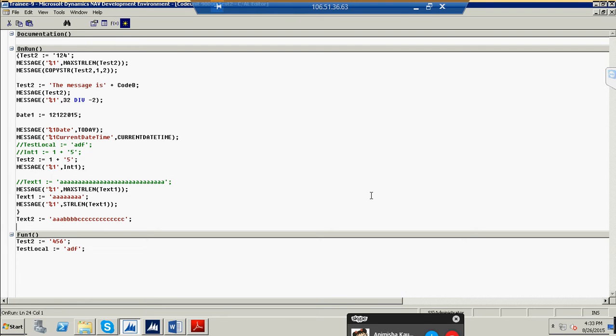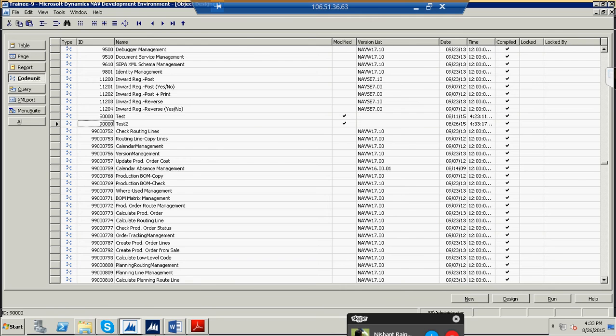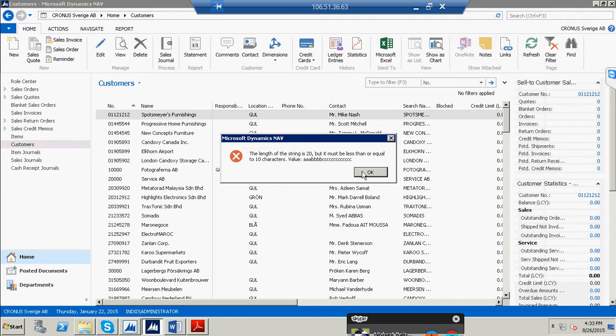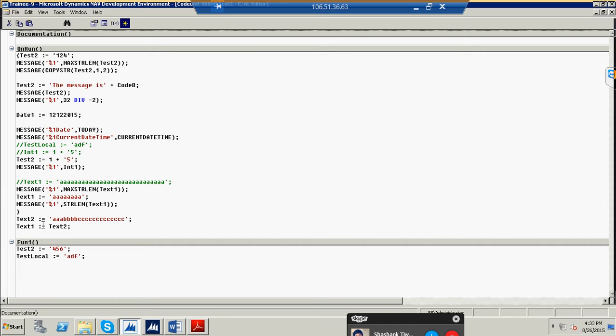Okay, and if I assign, you will get an error. So to get the correct value, like the size of the string, there is one more string function.